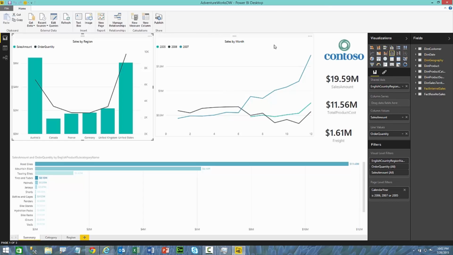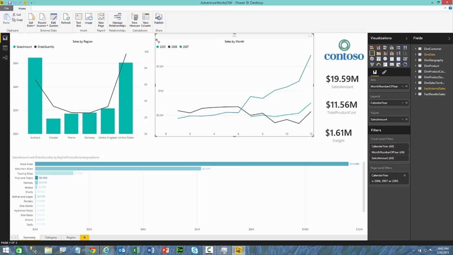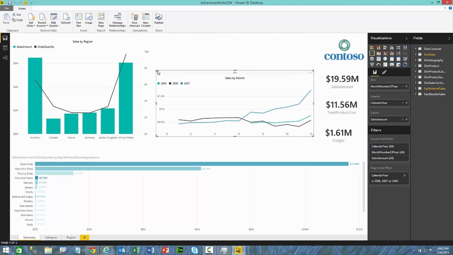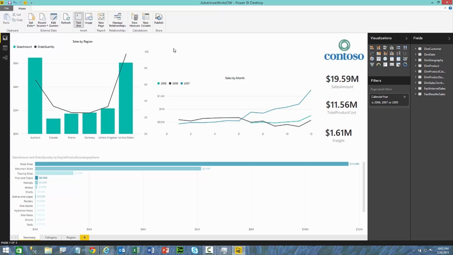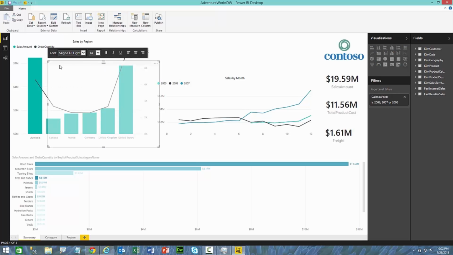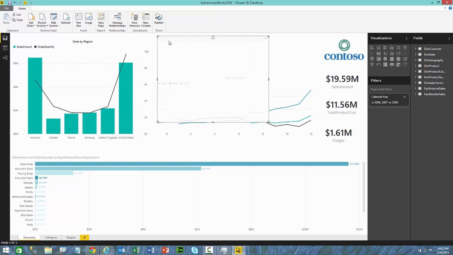The other thing that we have brand new in here is a rich text box. So if I wanted to add some annotations on here, squeeze this down per se, and add rich text box annotations, I can do that. I can say, note, this is Microsoft BI fans' favorite data source of all time. And you know it is.